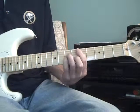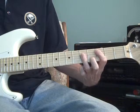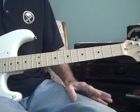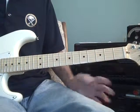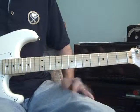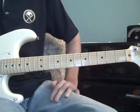So it's, and then the second time you do that, you stay in the C and you'll do a little line. That's it for the rhythm. You could interchange that rhythm with the lines you play. When you get comfortable with the lines, you can go back and forth from rhythm and lead, depending if you have another guitar or a keyboard, you want a little rhythm in there besides.